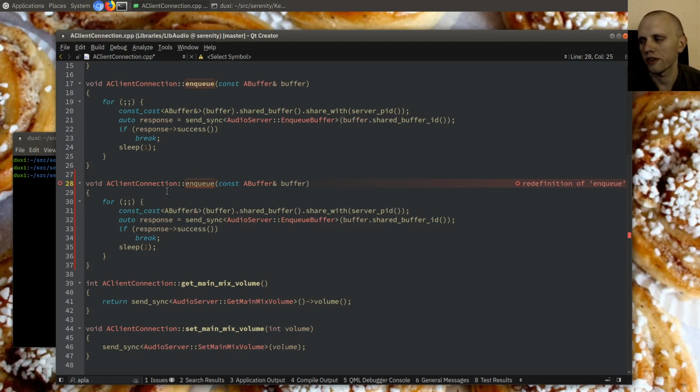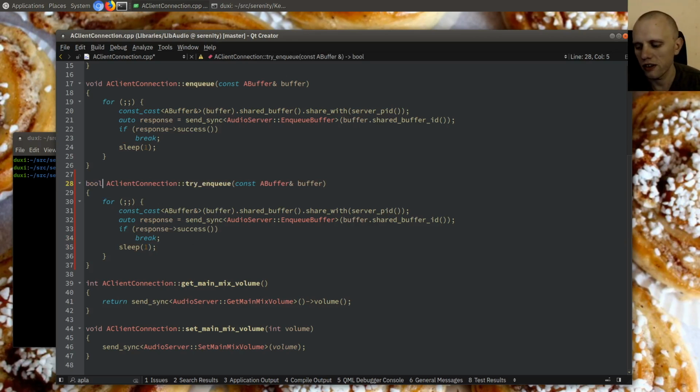So the audio server is a separate server process that mixes together sound from any number of sources. So the idea is that every application can send sound to the audio server, and then the audio server will just mix everything together and send that to the sound card. So that's why we have to send audio to it here. And on the audio server side, for every audio client, there is a queue of samples basically. And what we're doing here is that we're just trying to add more to our queue, but the server only allows you to put so much in the queue before it says like, all right.